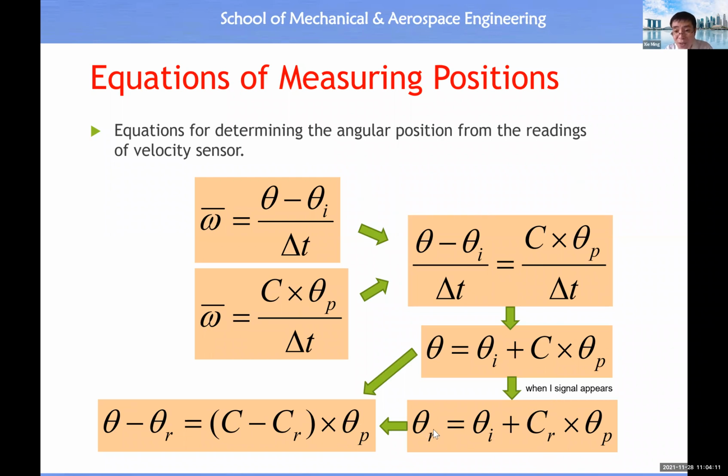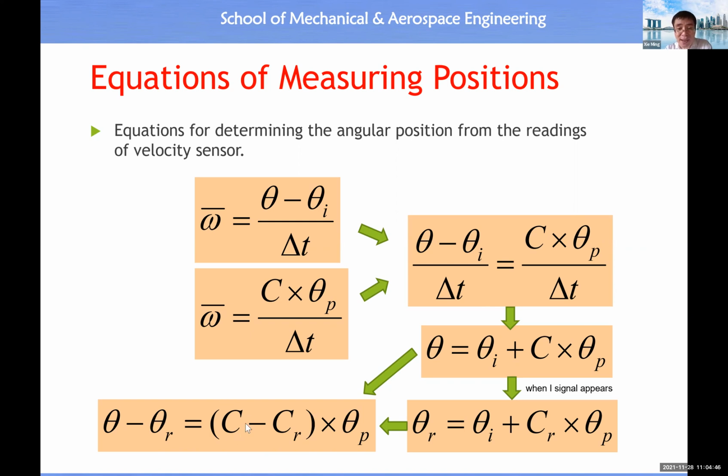Okay, so now you have this equation. Now you compute the subtraction, this one minus this one. Immediately you see you remove the initial position when you power on your sensor. This is the initial position, and this value we do not know. Once you power on, you are at this position, and what is the reading? We don't know. So we manage to cancel it out. Then we have this equation for us to calculate the positional information with respect to the 0 position.